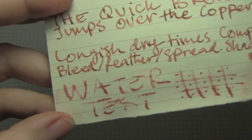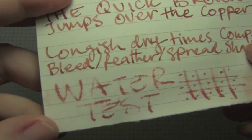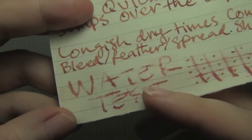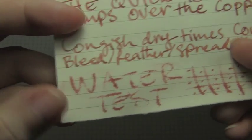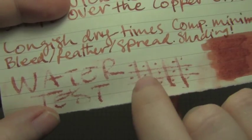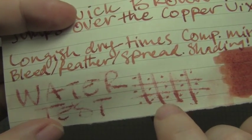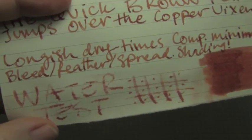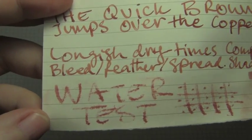Now, the water test was kind of explodey. I mean, it feathered like crazy, but it didn't dye the paper so much. It did a little, but not much. It's not the easiest to read, but where it went in, it stayed in there. I mean, that's fairly dark. So, I don't know. Again, it might do well in a thinner writing pen.